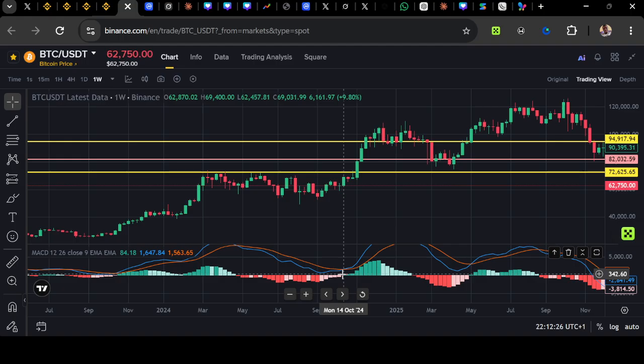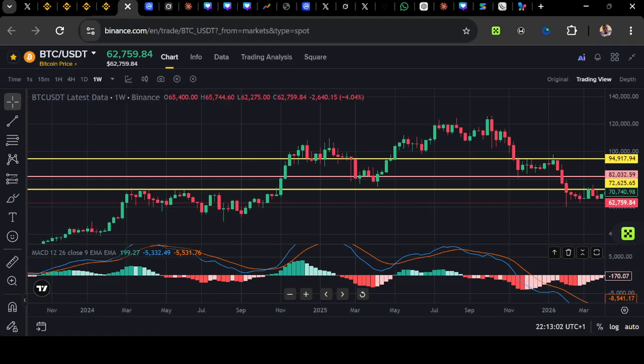Now, take note that whenever there is an increase in volatility, the histogram becomes larger. And when the market is consolidating, consolidation means it is moving sideways. There's no major pump, there's no major dump. So you discover that at this very point here, the histogram is ranging and is very small, up to the point where it broke out from here up after the cross of the MACD line above the signal line. You discover that the histogram actually increased. So this is one of the major ways you can make use of MACD in your crypto analysis, and they're very powerful too.